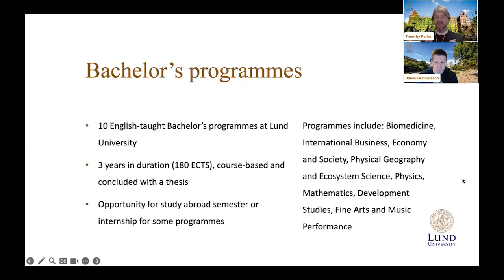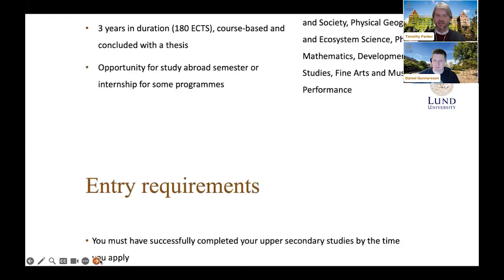So we don't have an extensive offering at bachelor's level. So I can actually tell you all about our bachelor's programs. So there are biomedicine, international business, economy and society, physical geography and ecosystem science, physics, mathematics, development studies, fine arts, and music performance. So those programs are what we do offer at bachelor's level.